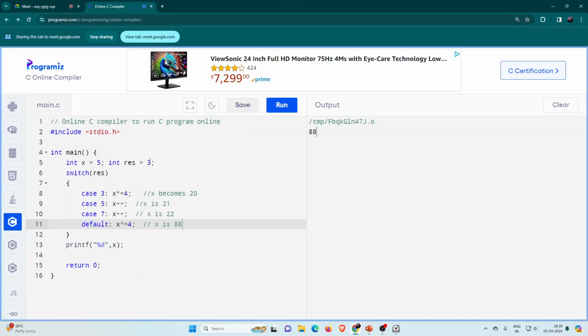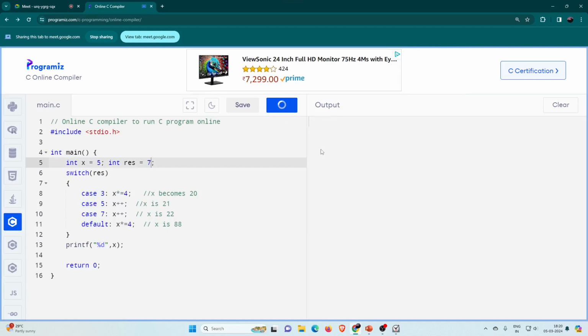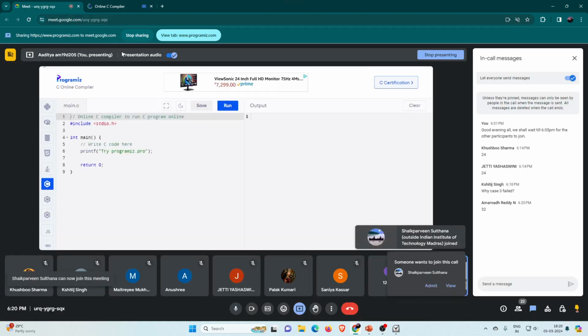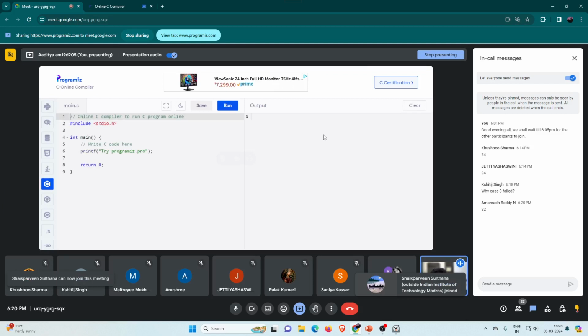But if I change this to, let's say 7, then it would be 24 again, because case 3 and 5 will fail.